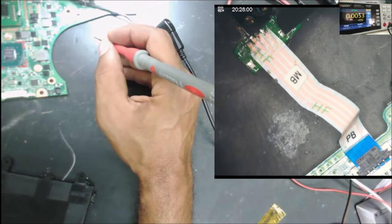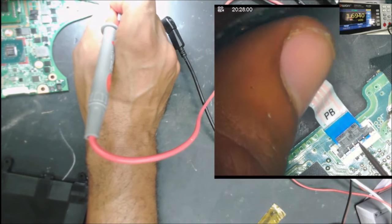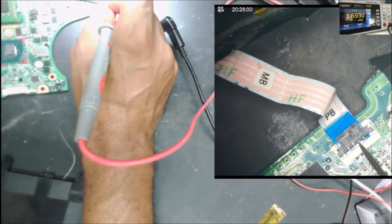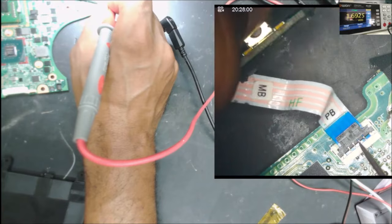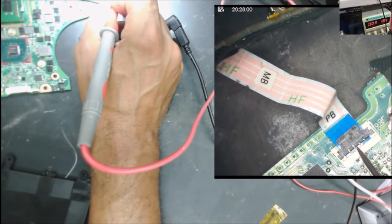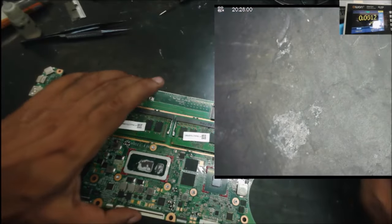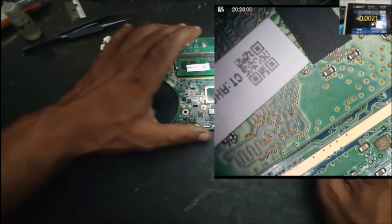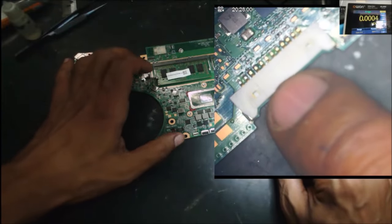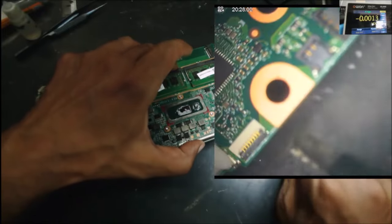It was right here, 1.6. I'm going to press the power button. You can see the voltage is dropping when I press the power button, but on the power supply nothing is happening. I'm not sure what to do next, because I don't see any surge. Or I can give the voltage to the battery connector and we'll see if there is anything different. Let's plug this one to the ground from the power supply.